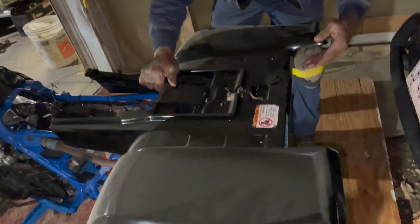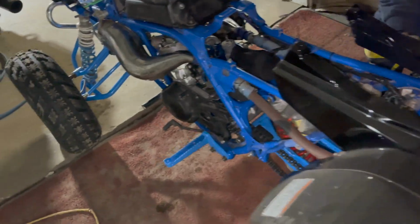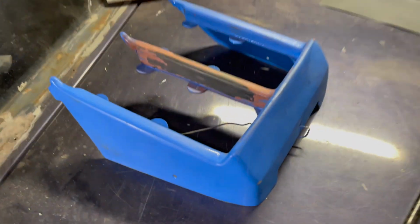You can see it's starting to come together now. We got the black fender, placing it on the bike. It's naked at the moment. We got the Yamaha seat, the sticker kit, the graphic kit, the grill, the radiator shroud and the gas tank cover.